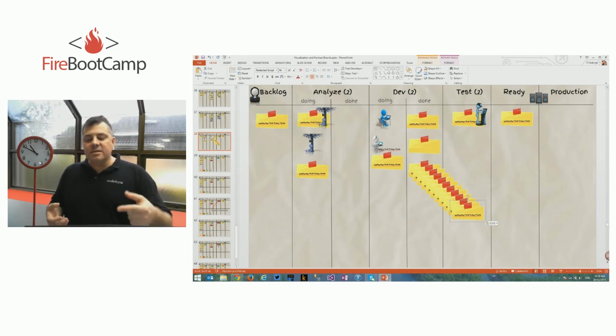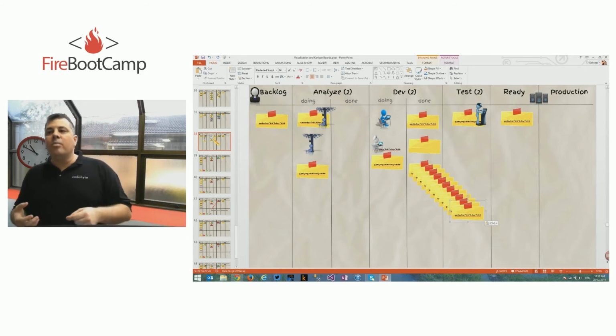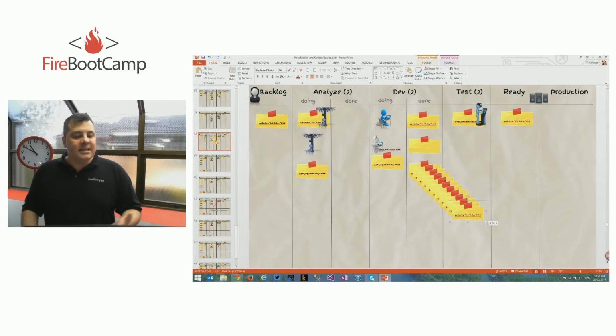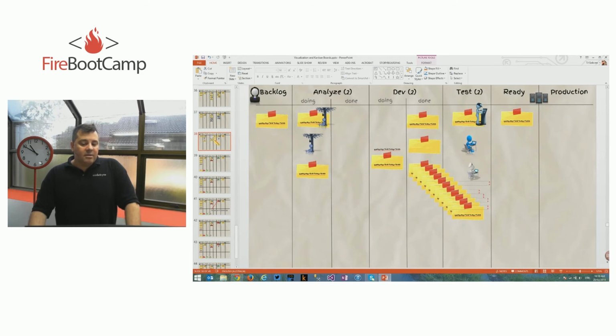But the whole idea is you can see with the Kanban board before things happen. And then you can go back and say, why is this happening? Why is my test, for example, taking this long? Does that mean that, hey, if I have all these items in development done, and the tester is still working on this, can I put these guys for now, instead of developing, into test, and work on these items so I can clear this done column on the development?